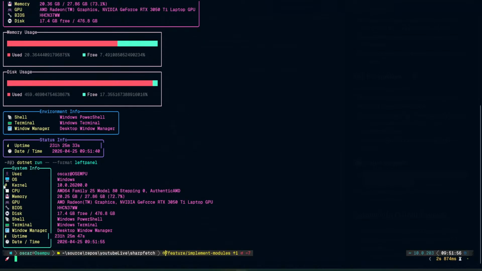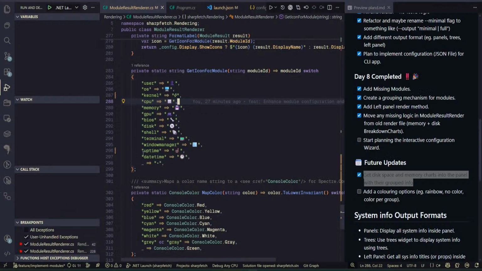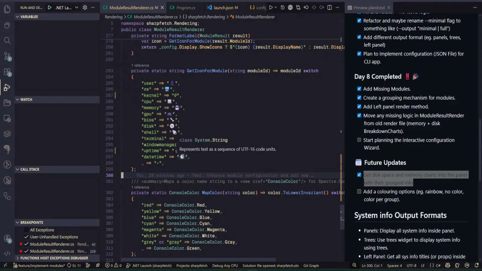Okay, so for kernel that was it, but for uptime, okay, so it seems that, okay.